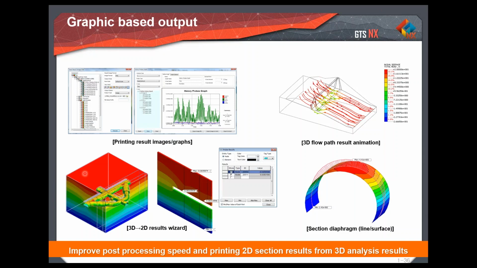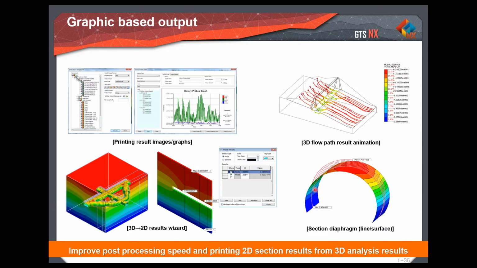So let's say this is my tunnel. I am having a contour map of stress, let's say the vertical stress, and I would like to see the stress in a particular section. So I can cut the section like this, and I can see the results from top to bottom. Basically, I can probe the results. At any point of my interest, I directly go over there, click on the point and I can find the results. That is what probing of results means.